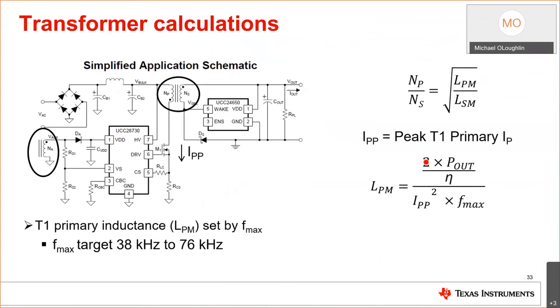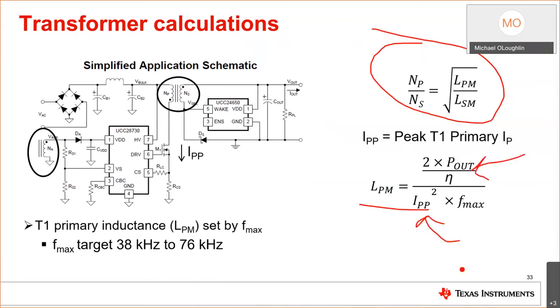These are the simplified transformer calculations on how you size the transformer. Okay, this is just simple volt-second balance if you wanted to go through and calculate these. How do I size the magnetizing inductance based on energy and peak current? That's all this is. It's a straightforward calculation. If you put it in MathCAD, it works. When you design your transformer, design for the maximum switching frequency, not the min.